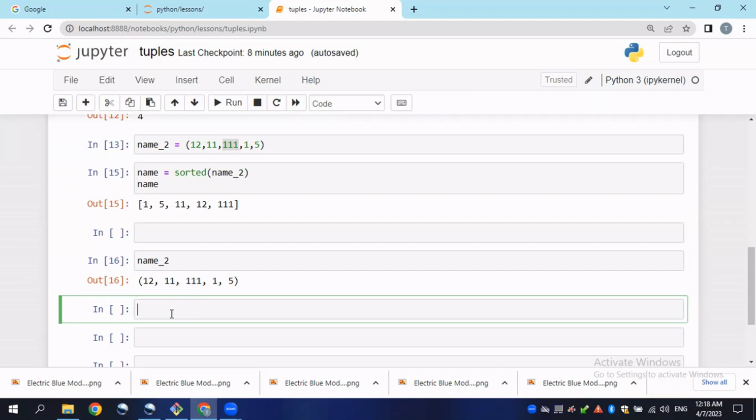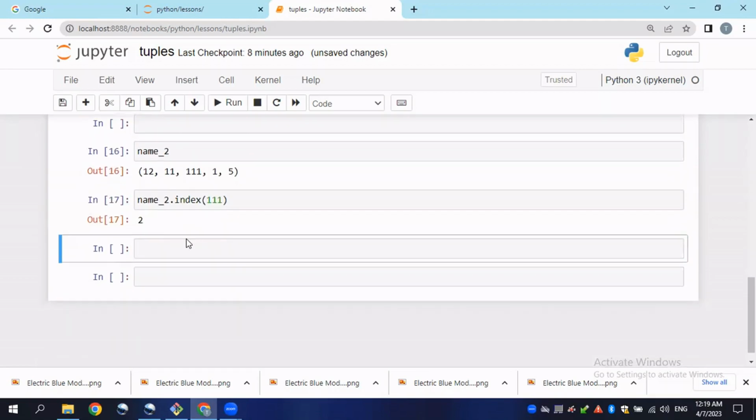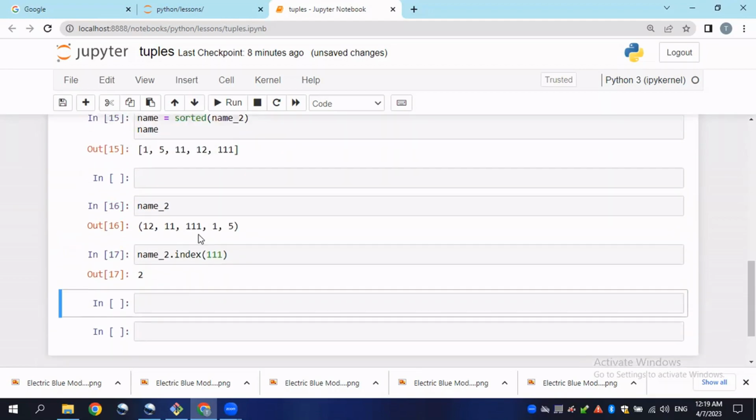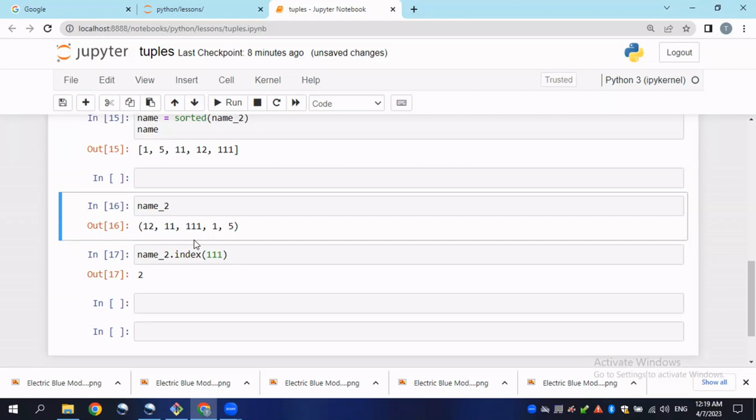We will type the variable name, then the index function here, and the value, this one, and click run. It will print out the index of this item here, 111. This index will be 2. Starting from 0, 1, and 2, it prints out this value and gives you the result that this item is located in the second position here.